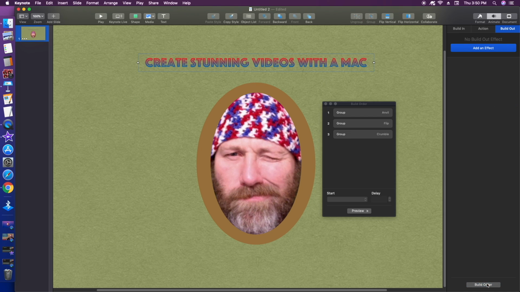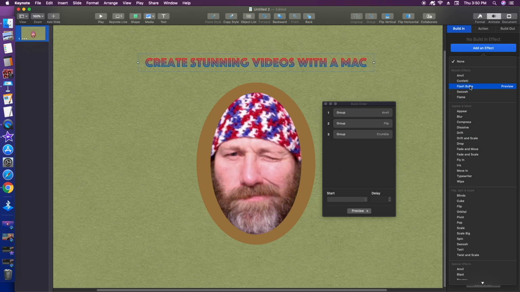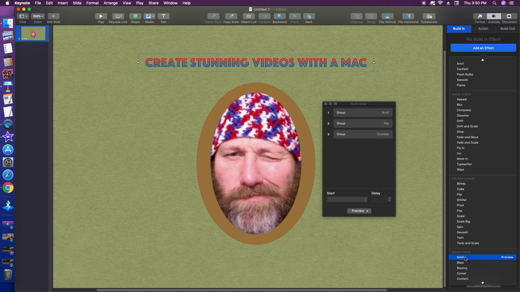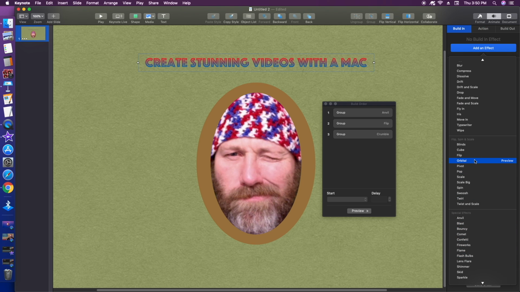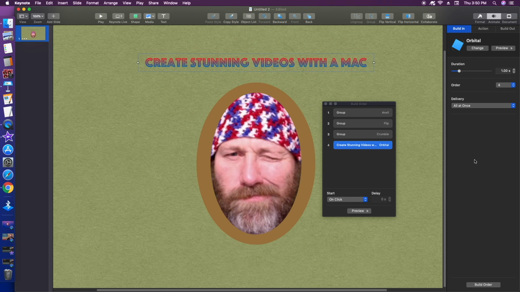You can see I have a build order here. I want to build this in, and let's say, orbital. Bam. Okay, so we want to put this as number 1. All right, and we want to group it with the anvil, so all this comes in together.